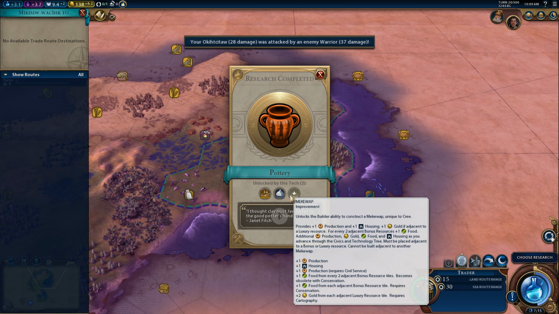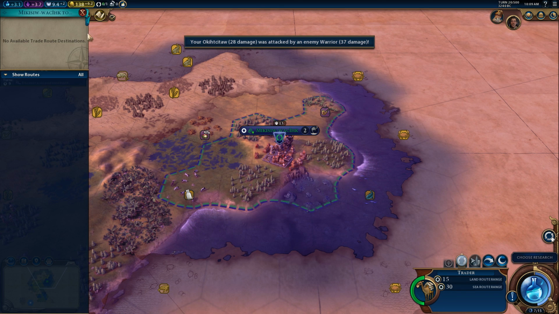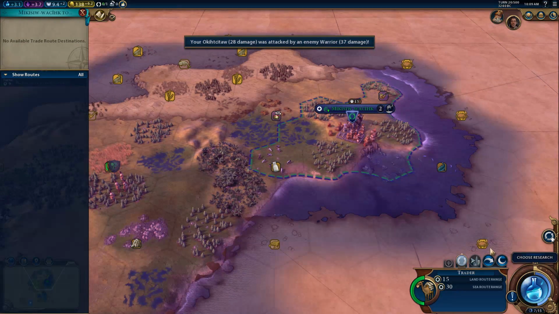Pottery. In the good potter's hand. Oh, it's grown anyway. Good. All right. I was going to say we'll do something else for one turn. I'm glad I picked that by mistake.